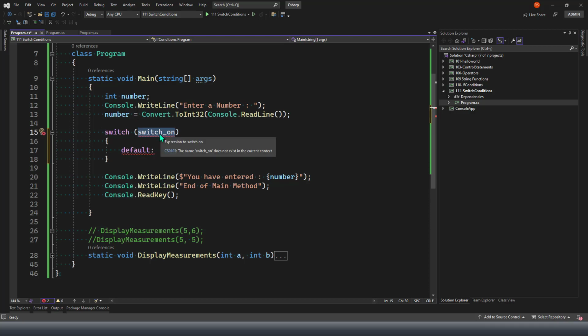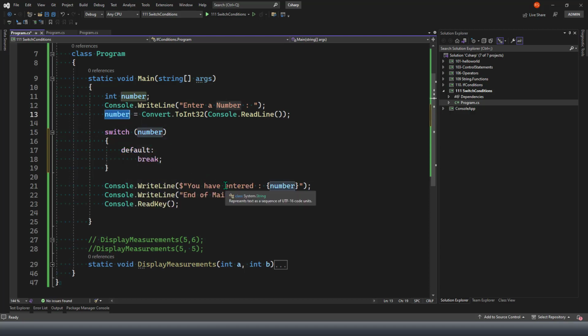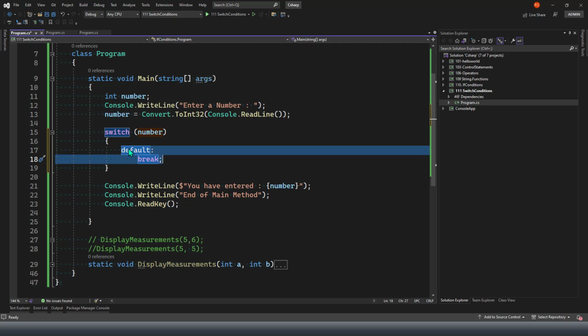Here in the switch case, you can define the expression or the data. In this bracket, you can pass the data which is required to be evaluated by your switch cases. Now this data could be a single number or single value which you would like to evaluate, for example, the value which we are retrieving from the console application on line number 13. And then you have the default case, or the default block, which is going to be executed if no conditions are met with the number which you are passing.